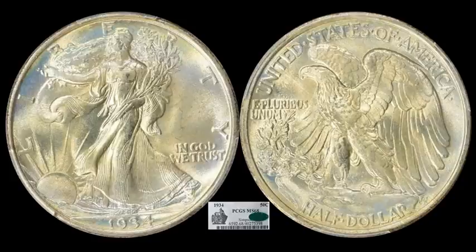It's kind of right in the middle. Mint state examples will set you back a few hundred dollars for a 64 or 65. But this one right here is a 68, and this is also part of the Semper Fi collection. This one, ladies and gentlemen, sold for $48,375, which is enough to buy just about anything you want to. It's hard to make the comparison to anything out there, but it's 48 grand. It's a lot of money.